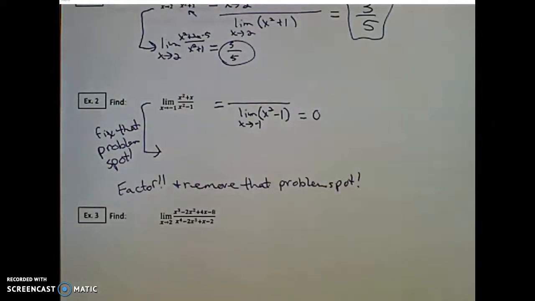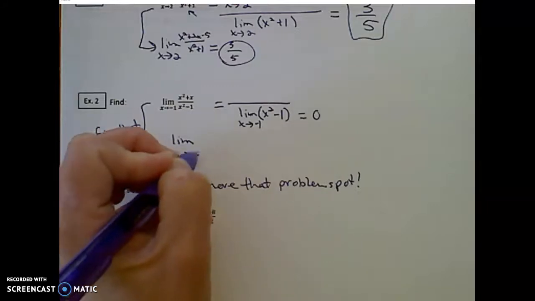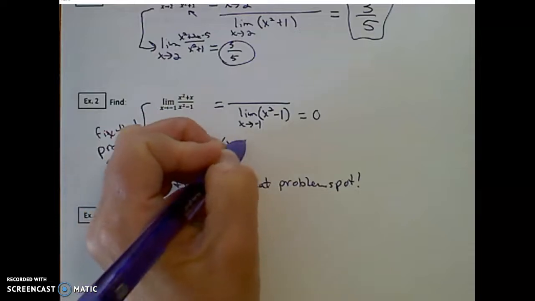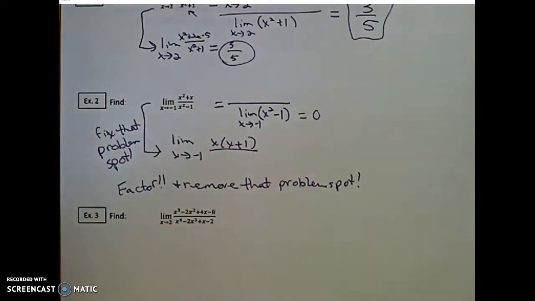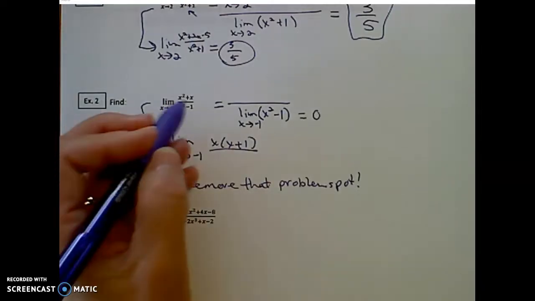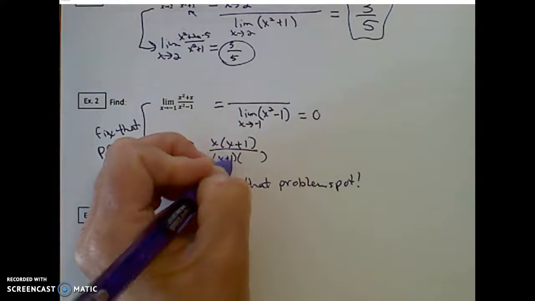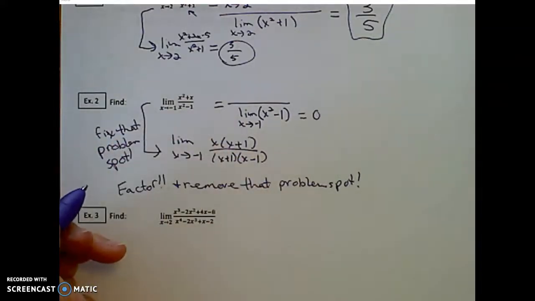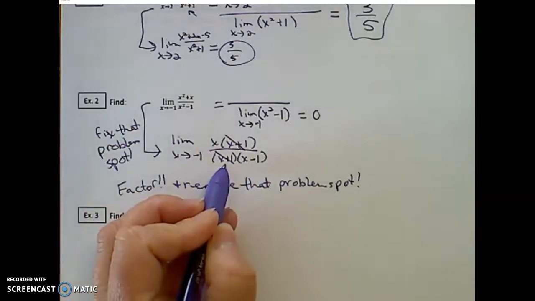Okay, so let's see what happens when I factor inside that limit. This becomes the limit as x approaches -1. Factor out an x up top, x times x plus 1, divided by, factor the denominator. You can pause any time and practice that factoring. But notice that denominator is a difference of squares. Factors to x plus 1, x minus 1. I have a common factor, and that just eliminated where that 0 is going to occur in the denominator.